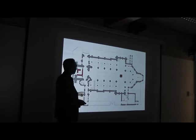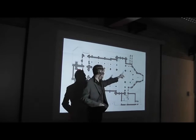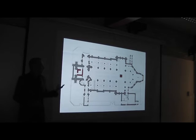So we were really interested in this space at the crossing of the nave and the transept. We decided to put a new object there. They needed to get a lift down into the crypt. So this object developed. To cut a long story short, we developed a narrative and named this object the ambiguous object, that contained the lift. But it functions both as a lift and a repository for the most exquisite books within the library. Also, it's an amazing light fitting. It has the appearance of a grand pendulum within the space.